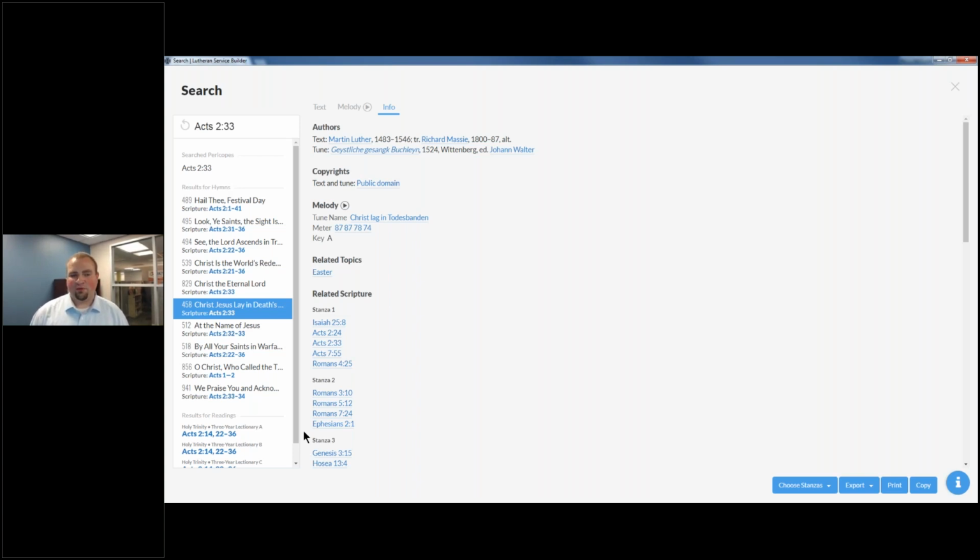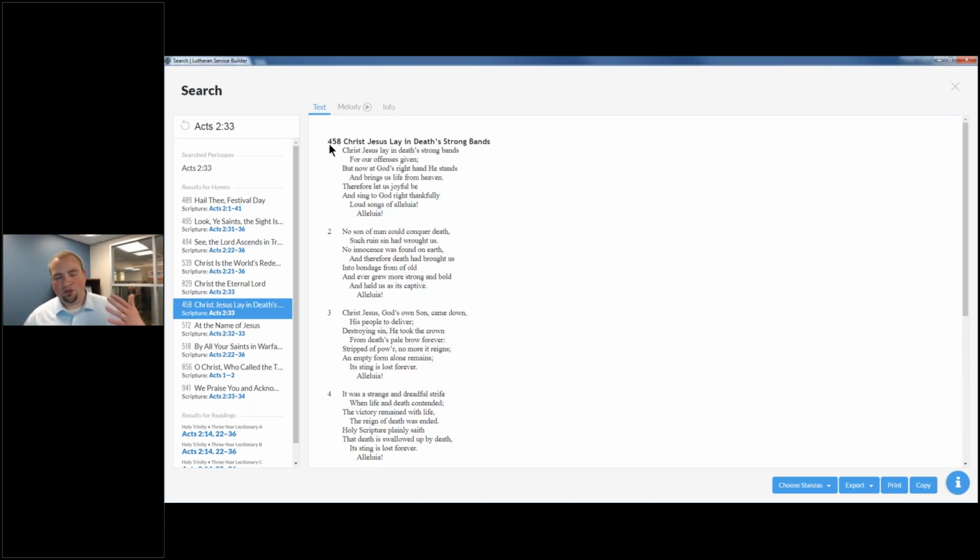So search is very powerful, but what makes it even more powerful, if you are a church that does not plan your service out in Builder, but instead just pulls elements and copies them, you can do that over on the far right, where you can hit copy, and it'll copy it to your clipboard and you can paste it somewhere else. And by doing it this way, it allows us to still track the copyrights, provide proper payment to the copyright holders, but gives you a real easy way to just copy and paste it into whatever format you want and whatever word processor you want.